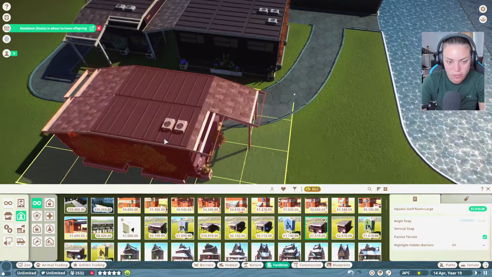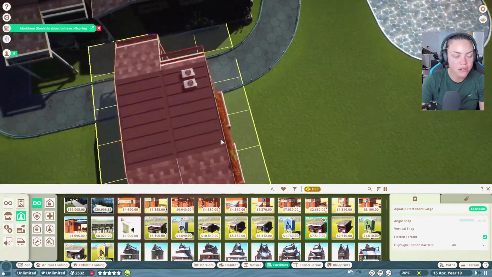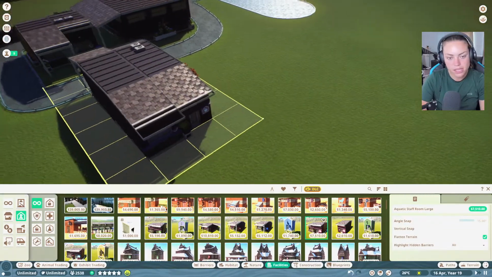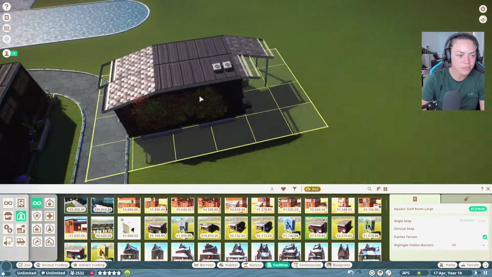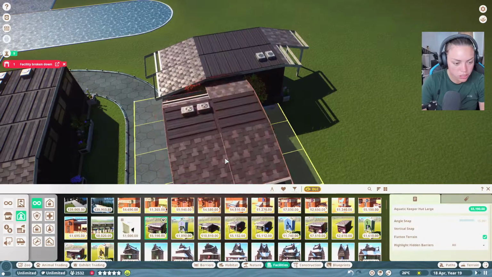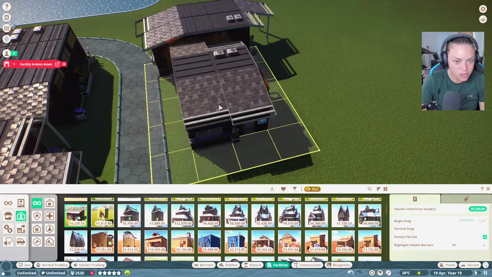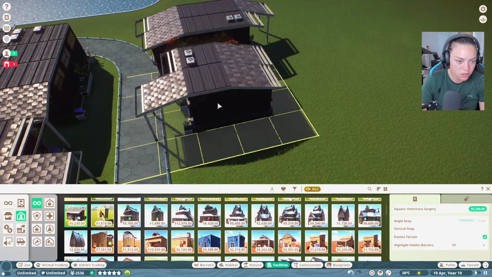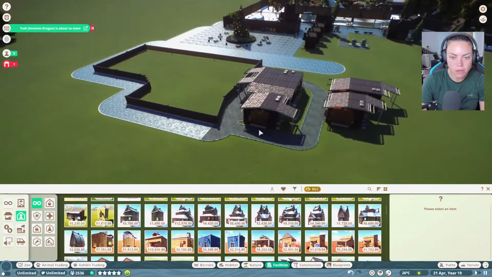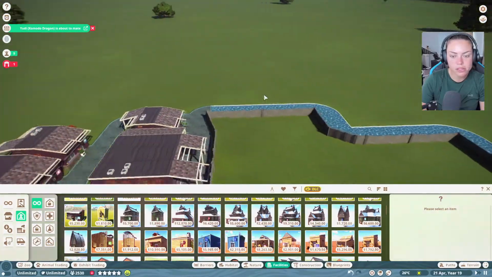It's just a staff room. Oh, good. Get a giant staff room in. That'll be good. Where's the door? Where is the door? Oh, that's there. The buildings are huge with the aquatic stuff. Let's put a veterinary surgery thing in as well. Where's the door again? Oh, it's backwards. Okay, well, it doesn't look great, but it'll do for now.